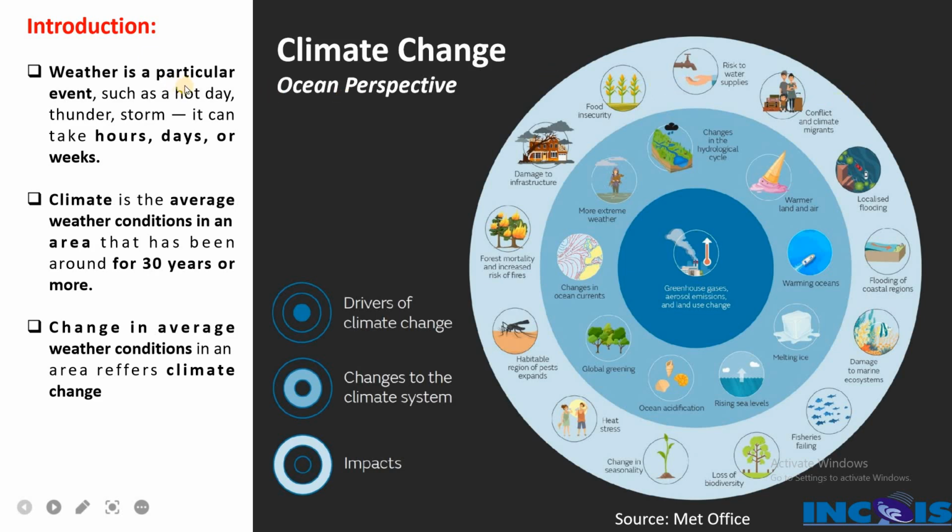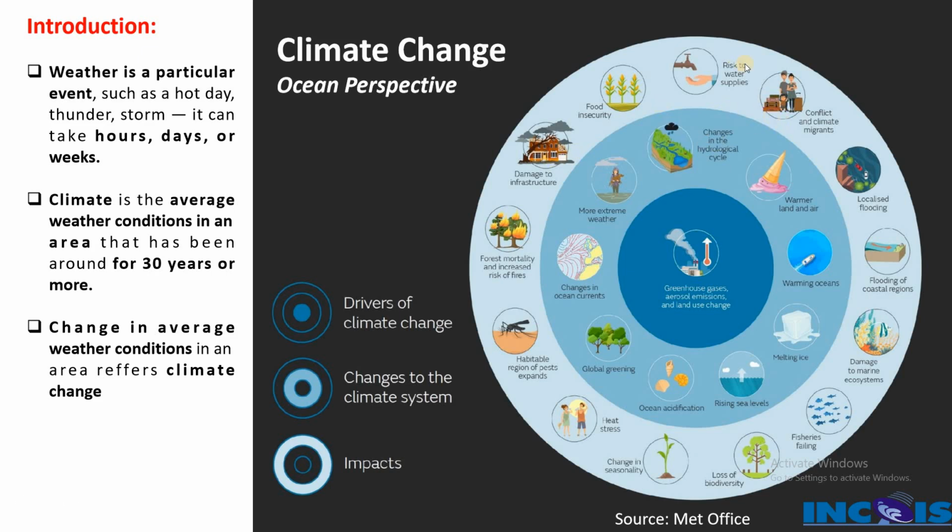weather is the instantaneous atmospheric condition. If you are talking about the instantaneous atmospheric condition, then you are talking about the weather. Instantaneous here means a couple of hours, a couple of days, or a week. Coming to climate, it is the average weather conditions at a particular place over a long period, more than 20 to 30 years. If you average the weather conditions at one particular location for more than 20 to 30 years, then we can call it climate.